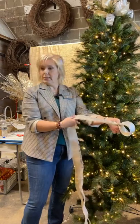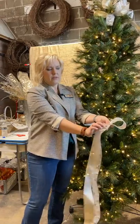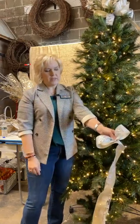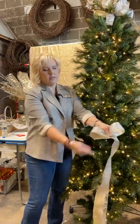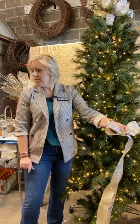And that's the trickiest part of building a bow. So by reversing my ribbon, flipping it over, giving it a sharp pinch and flipping it, I've now set myself up for the second loop. So the loop kind of comes towards me, goes back under, and creates a similar size loop to the first one. Who's feeling like that's comfortable?